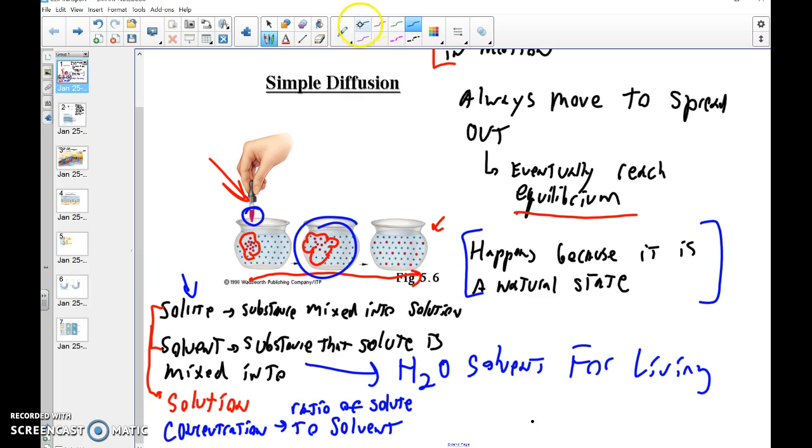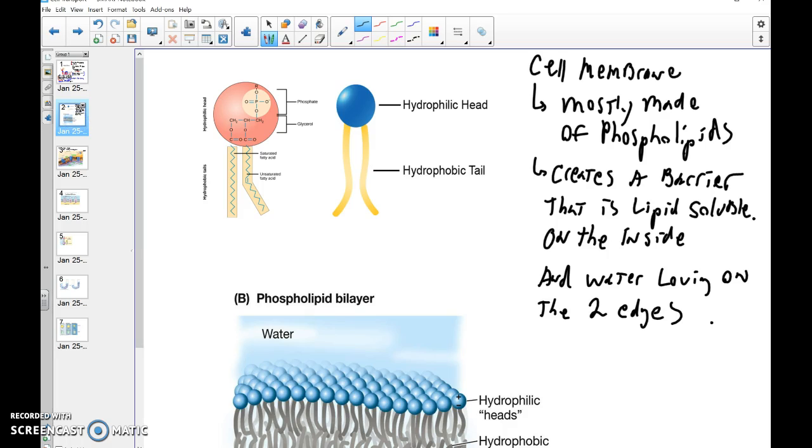And the last big deal I want to talk about here is this idea of concentration. That's a term that we're going to use a lot. And concentration is basically the ratio of solute to solvent. How much solute do you have to how much solvent do you have? And you could measure that in milliliters, you could measure that in grams per milliliter, you could measure that in percentages, but it's always a measure of how much of any given substance you have, and its ratio to the solvent.